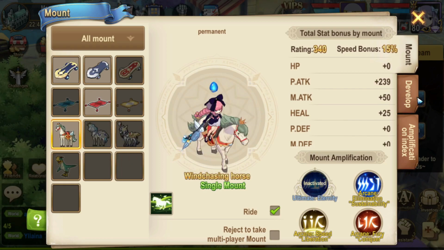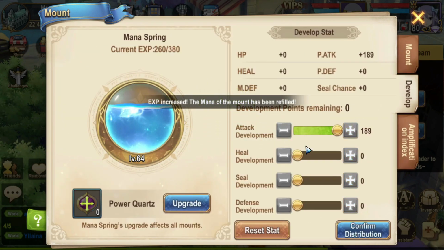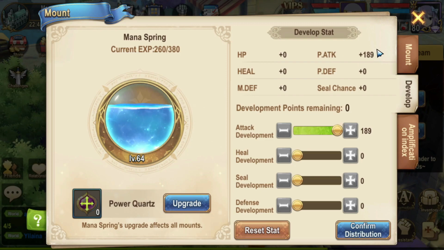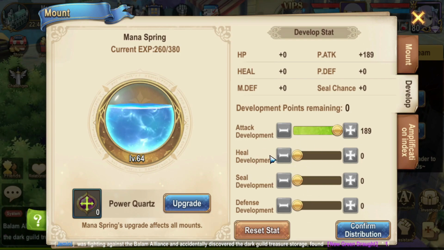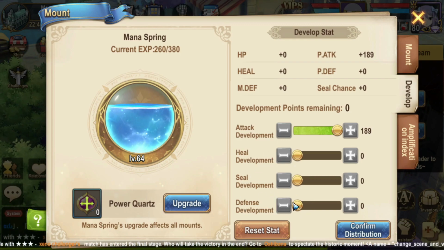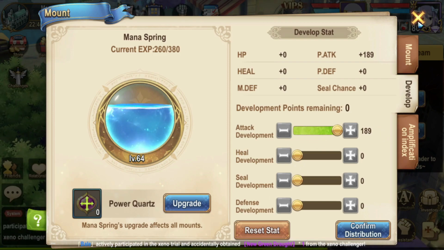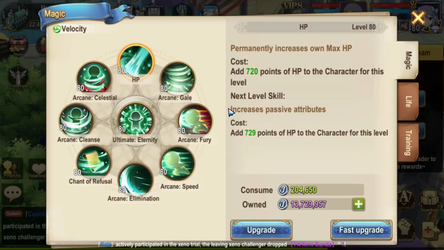And this also comes to your mounts. When you develop it here and you level this up, I put it mainly on attack. You get an increase in physical attack. I mean, none of the other ones are actually going to really help you. Healing and sealing, don't even think about putting it in there because you're not going to get any of that at all. Defense, that's great. You could put it in there if you want to have a bit more survivability, but having that extra attack is also extremely good. So next, what I'll talk about is the skills.